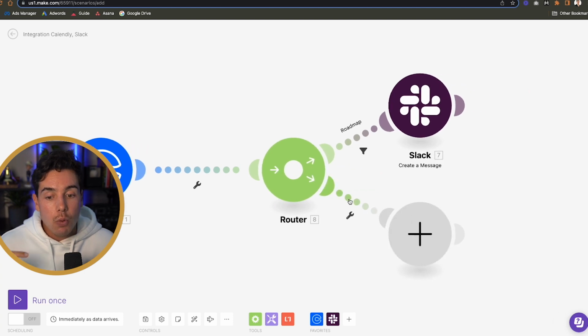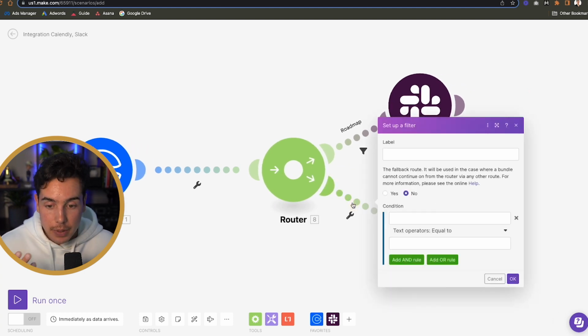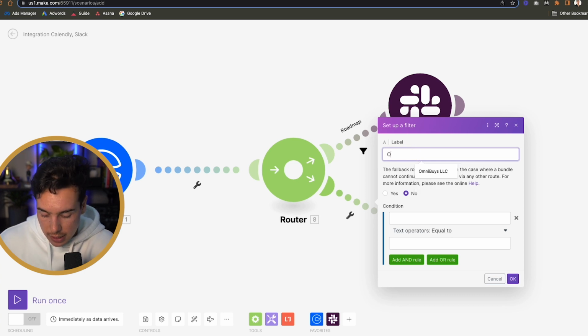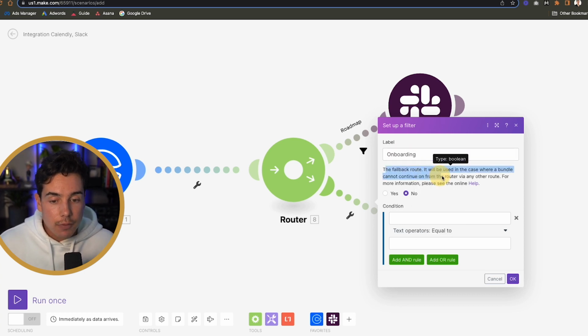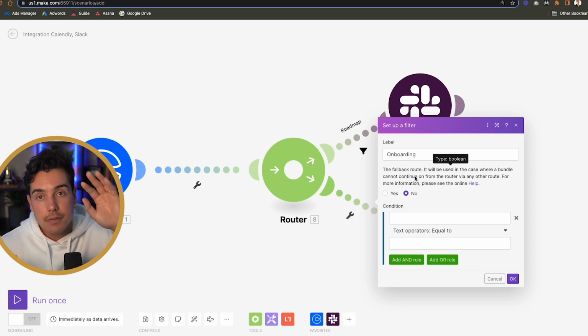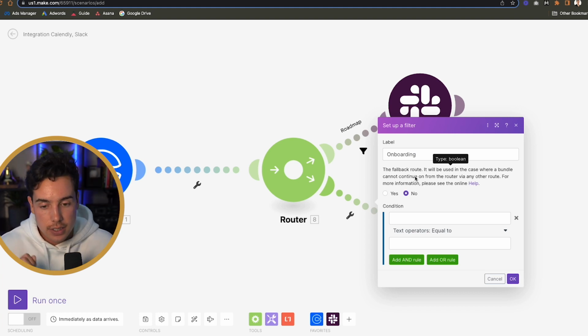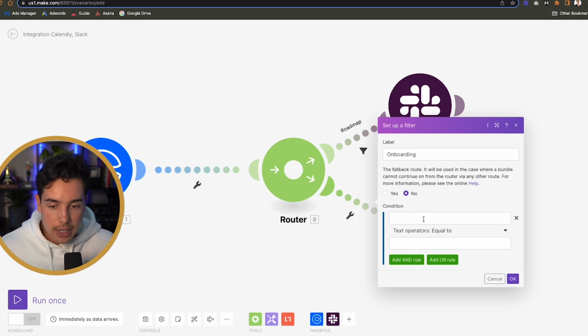But what if I want to set up the onboarding one? Well, I can come down here, add a different router, and say onboarding instead, right? And you have one kind of cool option here, which means that if it doesn't match the roadmap one, then send all other ones to this path here. So this works if you have two different ones, but it doesn't make a whole lot of sense in this example. But if, for example, you were like, hey, if this comes back positive, then send it this message, but if it's not positive or it's anything else, send it down to this one instead, okay? So I'm not going to use that, but that's an example.